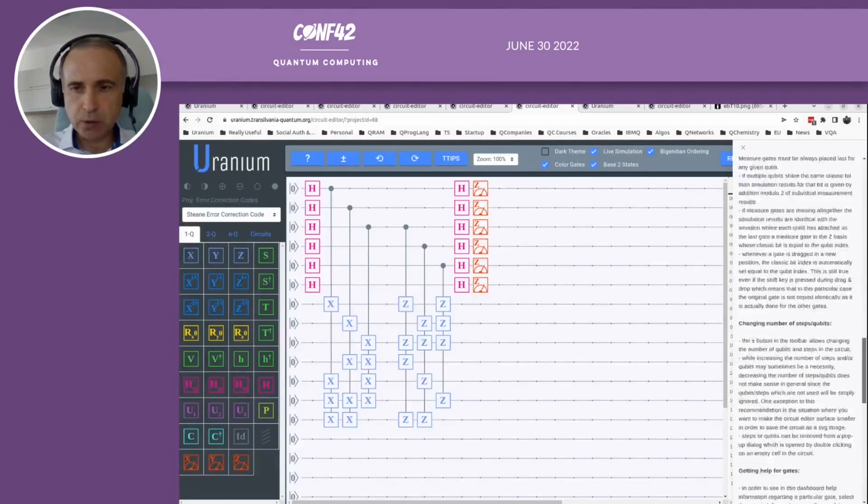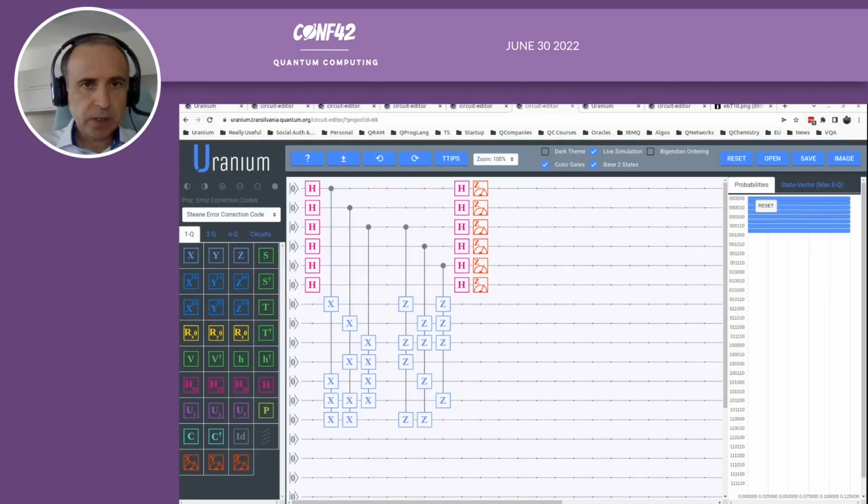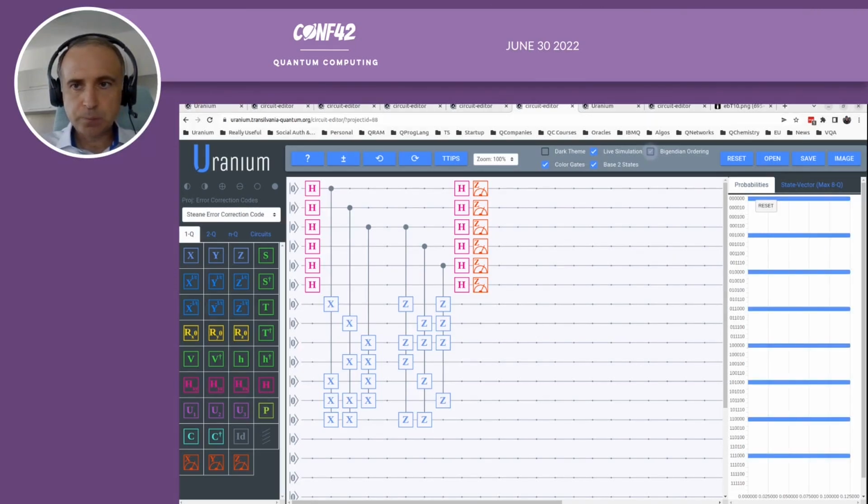An important detail when we display our simulation result is the choice of ordering for qubits when representing quantum states. Most quantum textbooks use the big endian ordering, while many commercial hardware quantum computing platforms use the little endian ordering, because interpreting states as binary numbers makes sense using the latter convention. We provide support for both.